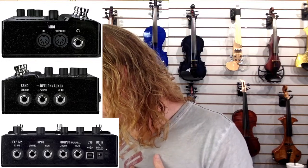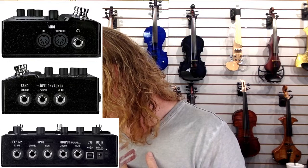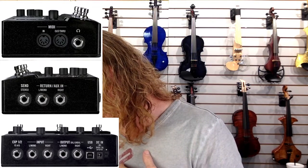Let me look. Main input. I think I can. I know on the bigger ones, you can run two completely separate signal paths. And this one I think may just be stereo, and you could do some things differently and pan different ways. I don't think I would actually try to use this one for two people, but the Helix Floor and Helix LT you can absolutely use for two people.